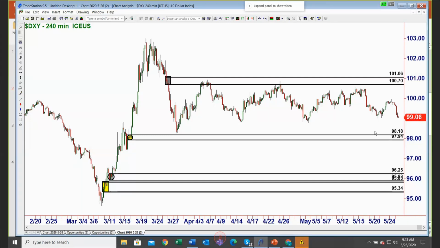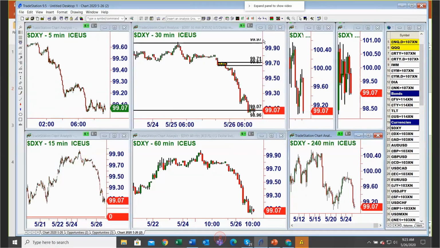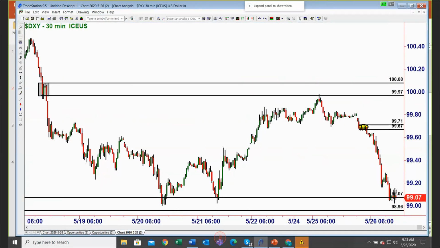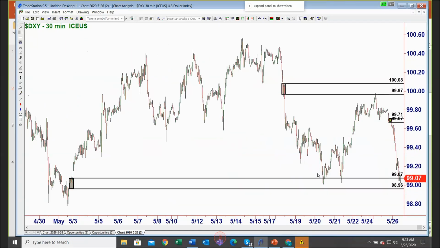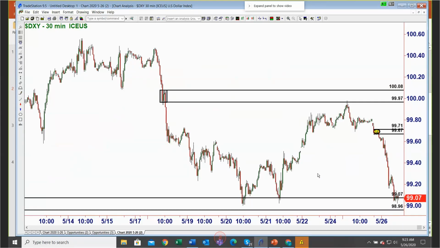Okay, but the fresher zones are lower. So having said that, the dollar does have, again, it's nothing great, right? You're into this demand zone again. I think we've gone over this earlier in the month. We're in here now for the third time. So I want to show you that before we go to the euro.